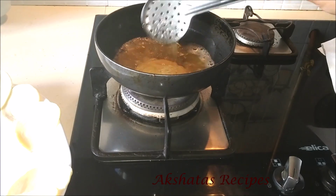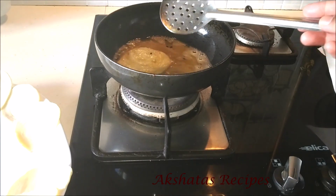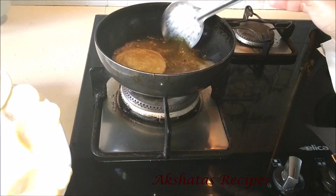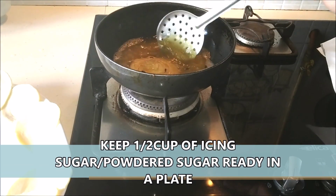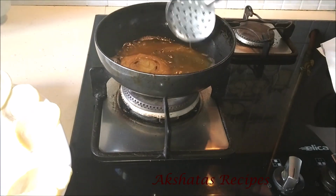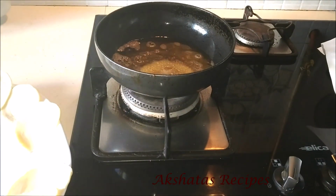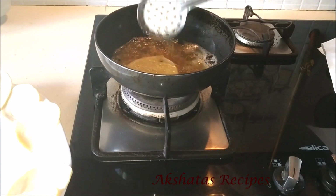And keep some kitchen towels ready, and also keep about half a cup of icing sugar or piti sakhar or powdered sugar. You can just take regular sugar and just powder it in your mixer or blender. We require about half a cup. Put it on a flat plate because as soon as we drain the excess oil from these chirotes, we're just going to coat them with this icing sugar. So in this way, we're going to fry them. And while they are warm itself, we want to coat them with the icing sugar.